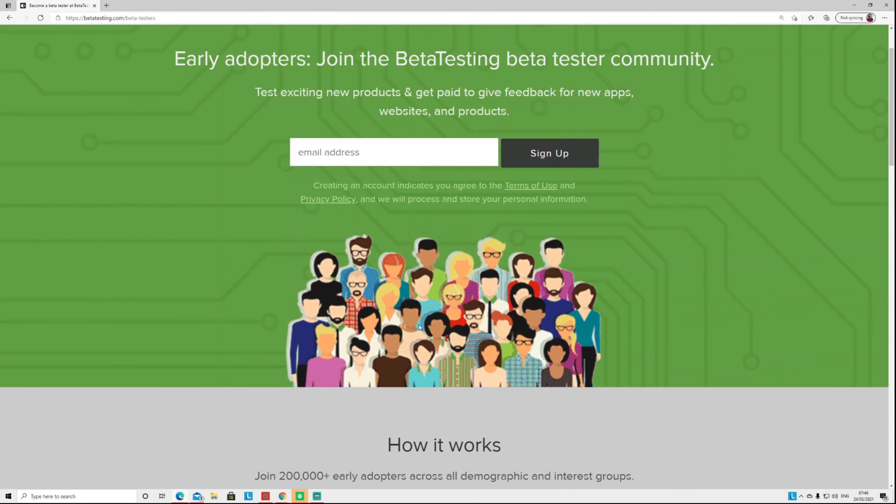For this website, come to the top of the page, click the sign-up button, and put your email address. It will take you to the next page where you do the registration. I'll walk you through the entire registration process and then show you the website, plus the other 16 websites.